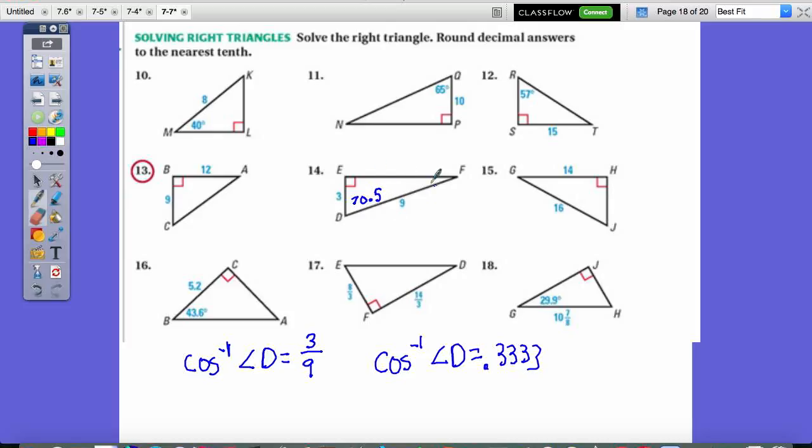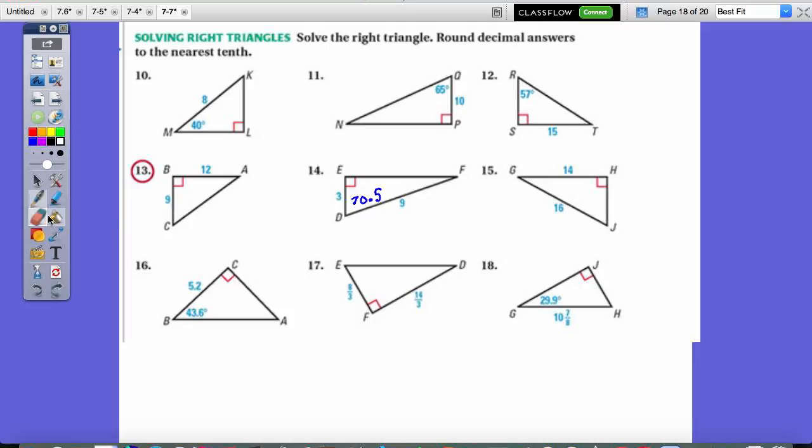I could use 180 degrees to find the measure of angle F, but if I use a trig ratio, it's going to help me ensure I didn't make a mistake somewhere. So I'm going to do that. In this case, I'm finding the measure of angle F, and I'm given the opposite over the hypotenuse. And that's, messy handwriting, the sine. And we talked about this.